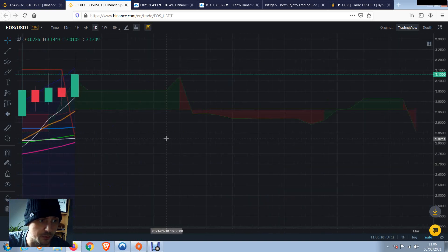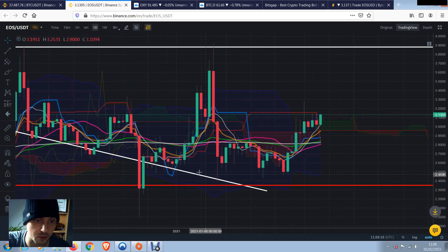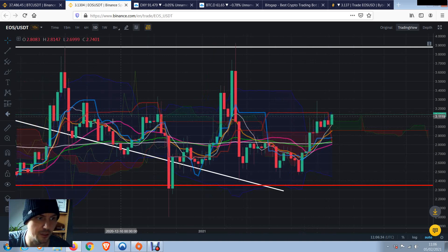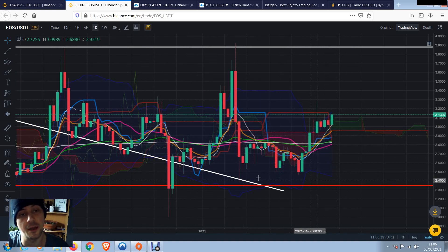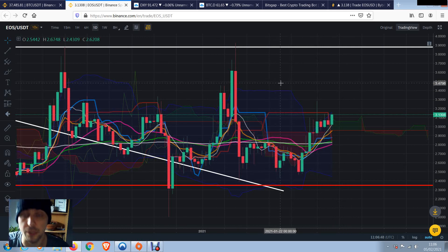Putting the case forward for the bulls: we have a conversion baseline cross, and we also have a golden cross. Neither of these I will hold much weight to because we've been having these things over and over again. We had the conversion baseline cross, golden cross, up, down. We had a death cross, negative conversion baseline cross, down. We've had positive cross, negative cross, positive cross, negative cross — over and over again, and they don't really mean much. But we've just had a golden cross followed by the conversion baseline cross beneath the cloud. Take it for what it is, but I don't put much weight onto these signals when the chart looks like this.